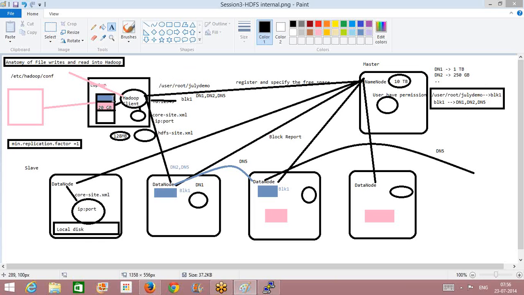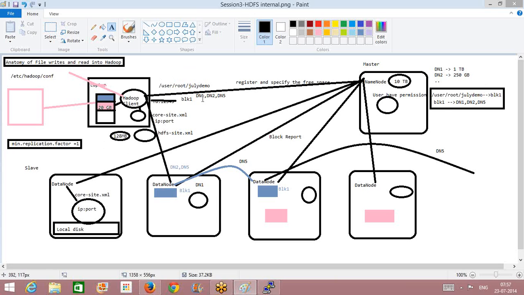Now in parallel, the Hadoop client would already be reading the file. As soon as it reaches 128 MB, which is nothing but the block size, it will say, okay, now I am ready for one block. Let me contact name node and ask where I should store it. So the moment you connect, name node will give you the IP address or the host name of 3 of the data nodes, assuming there are more than 3 nodes in the cluster. If there is only one node in the cluster, it will return one node back. If there are 5 nodes in the cluster, 3 will be returned back. Okay.